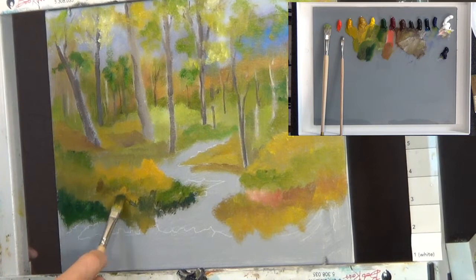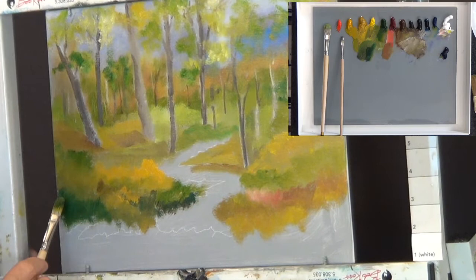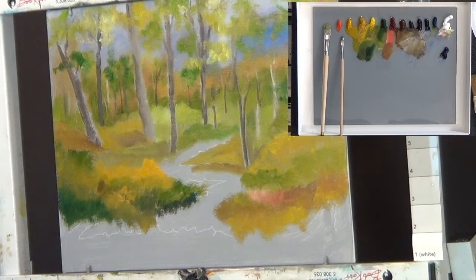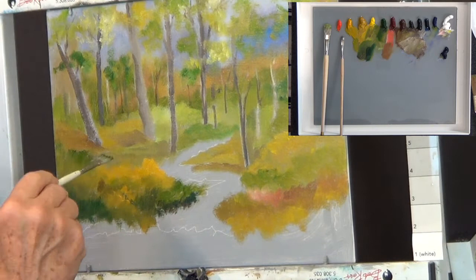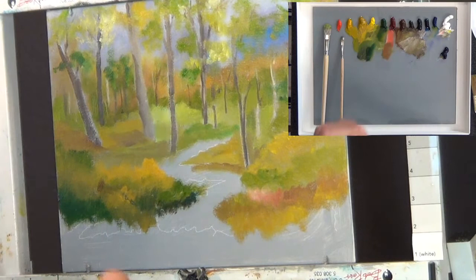So these little strokes like this with the brush will help give me grasses. You probably can't see that, it's too far away or it's not coming through on the camera, but that gives you a very nice stroke. The other technique that you could use would be to take a fan brush and do the same kind of thing. You can put a color in it, and when you pull it up, you get these interesting little shapes that look like grasses.